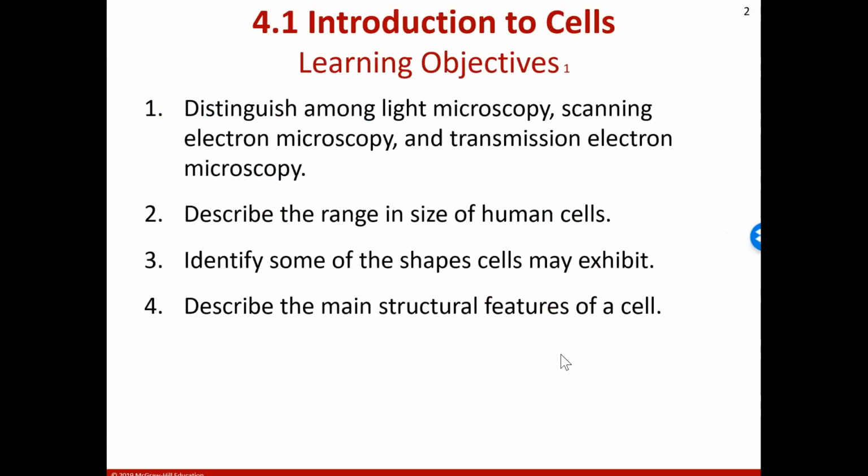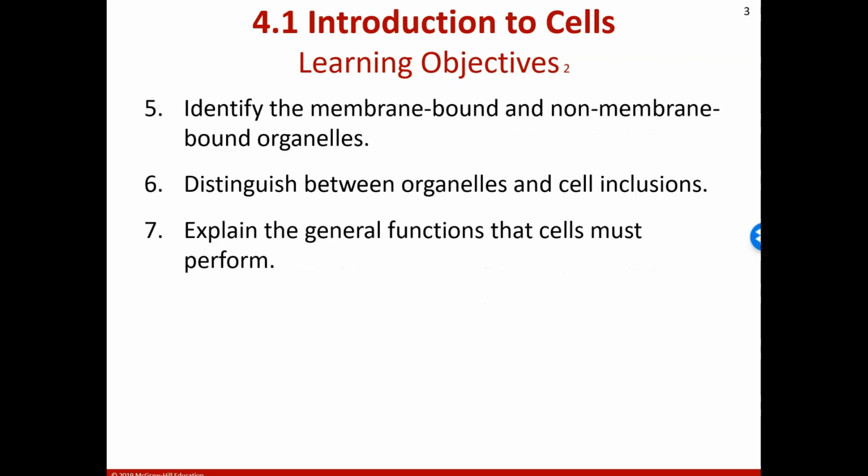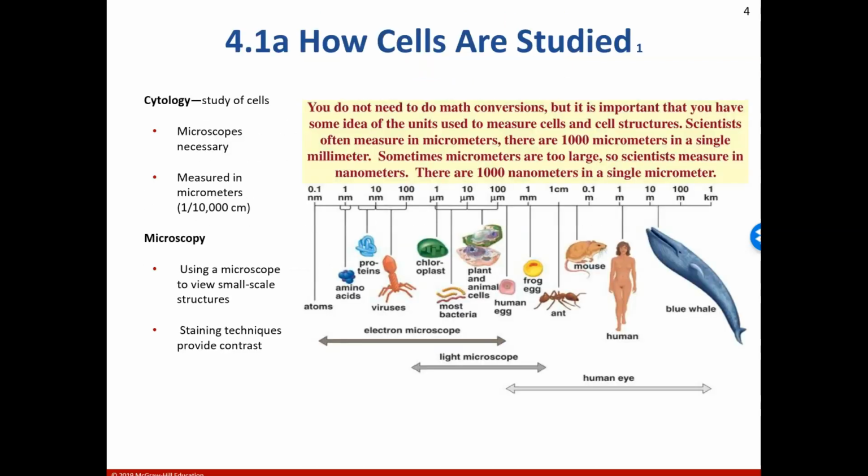We are going to start with section 4.1, which is an introduction to the cells, and here are your learning objectives. So first we want to talk about how cells are studied. In cytology, we are going to study cells by using microscopes, and they are measured in micrometers, but we are going to see that we have a deeper range in which we can see certain structures.